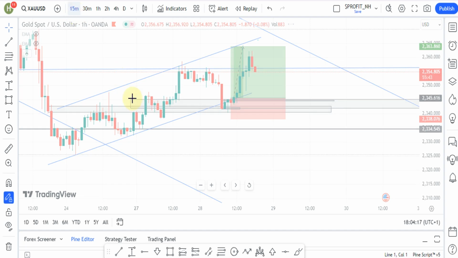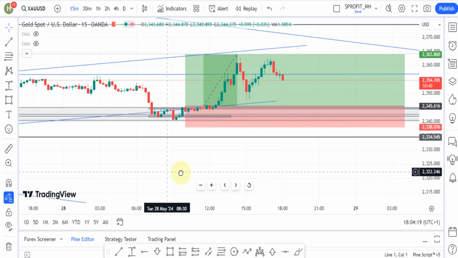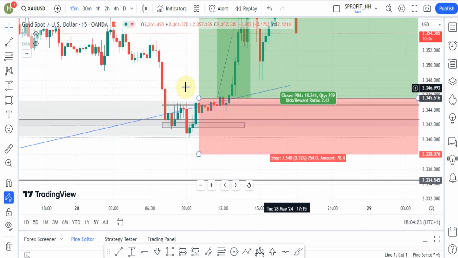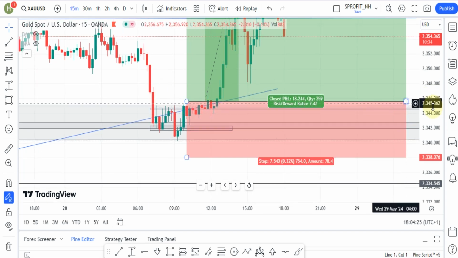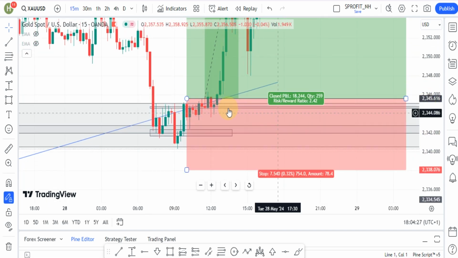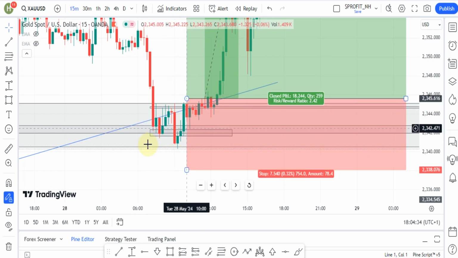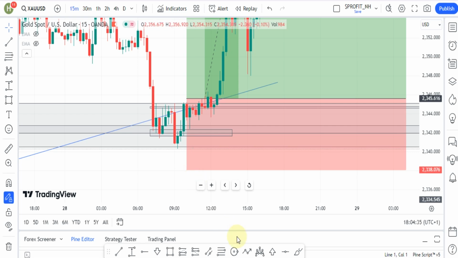Coming down to the 15-minute time frame, this is what I saw the market giving me down here. I saw this market giving me this inverse head and shoulder at this point. So we had this market coming down, went up again, came down, went up again, then came down again, giving me this inverse head and shoulder. Let me draw it for you so that you can see it.